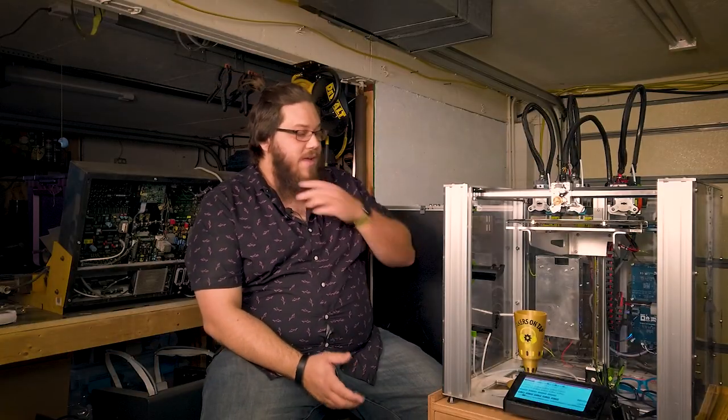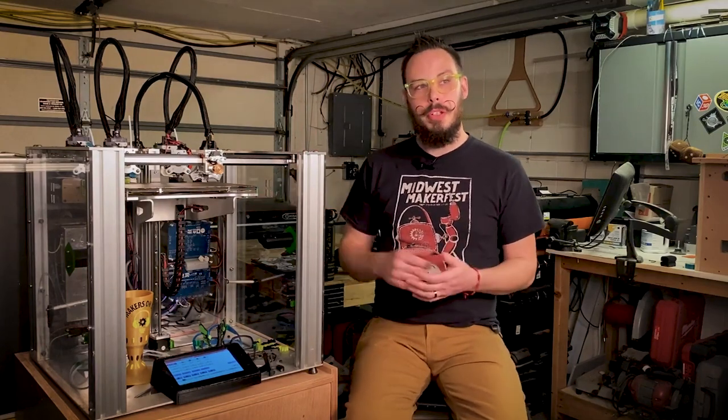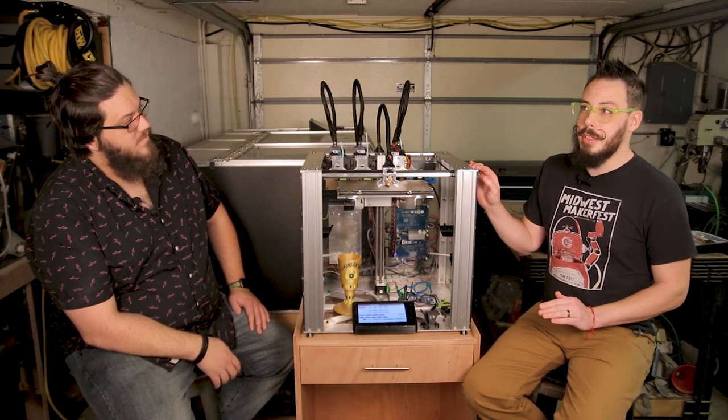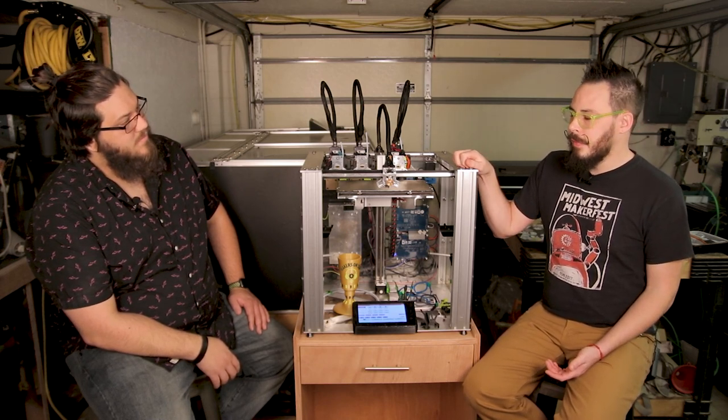So it sounds like a really specialized piece of equipment that's able to do a lot of different things. What kind of software do you have to use to interface with it for slicing and stuff like that? For slicing, you can use any conventional slicer. The holdback is you need to be able to slice for the number of tools you will use. So things like IdeaMaker can only slice for two tools, two nozzles. The supported slicer out of the box is Simplify3D. That is what E3D posts profiles for on their GitHub.